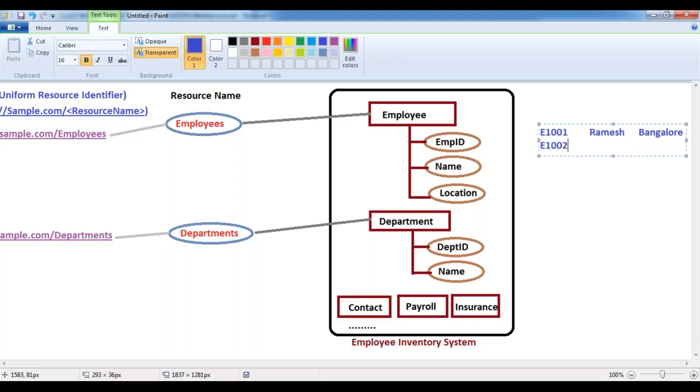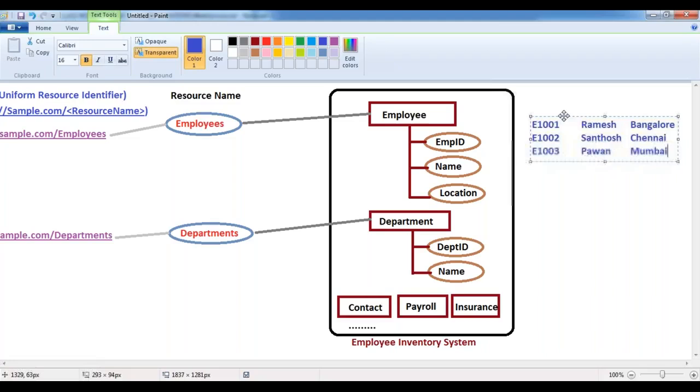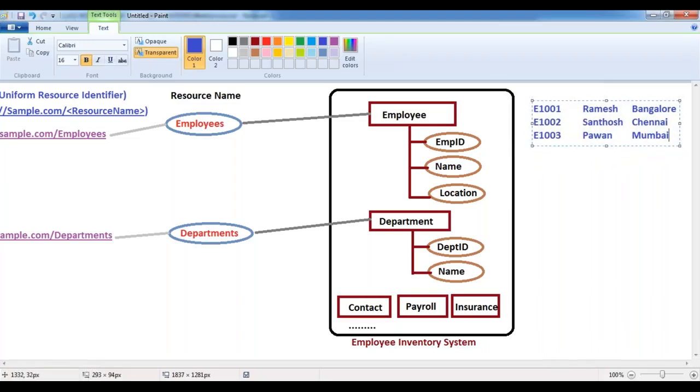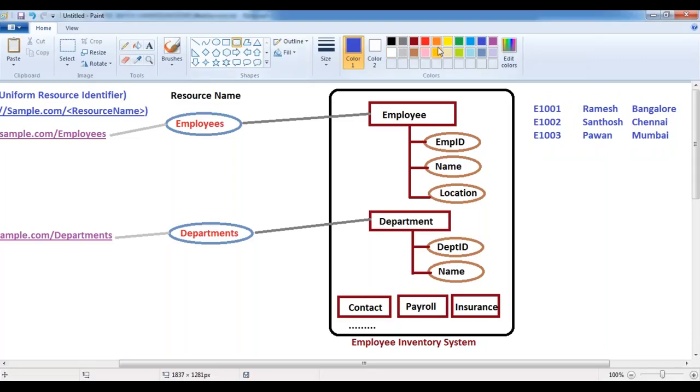Second one E1002, Santosh, his location is Chennai. E1003, his name is Sampavan, he is from Mumbai. Like that, these three records are available inside my employee object.